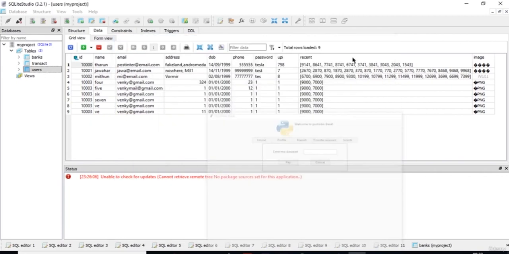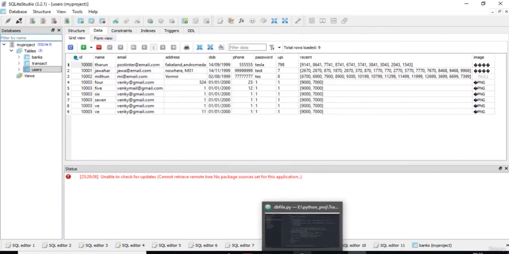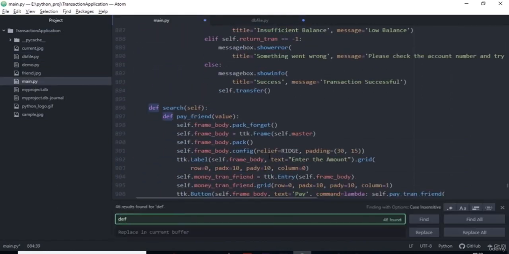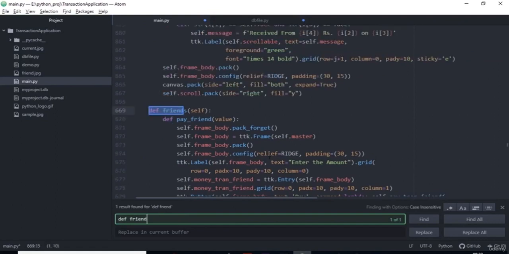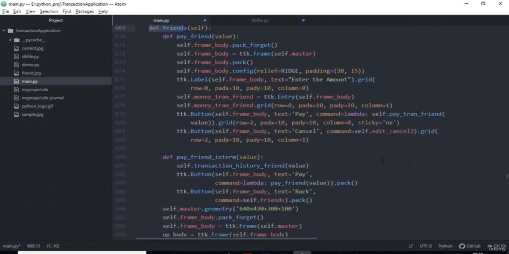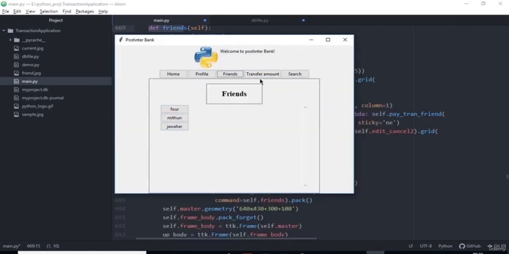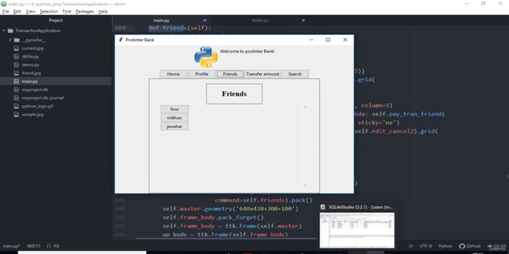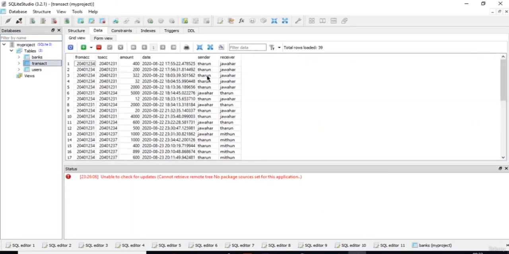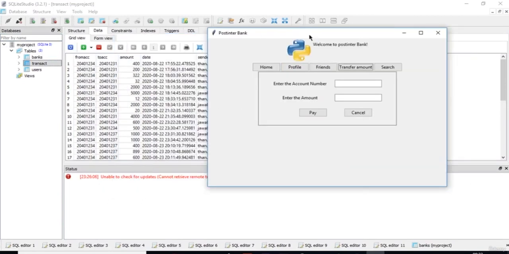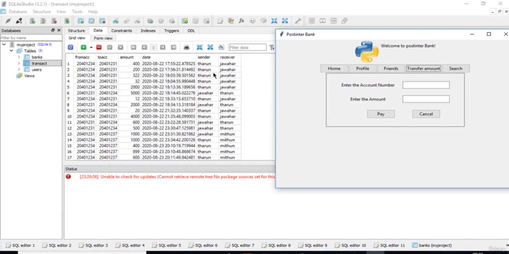So friends is kind of similar, but we are going to have something different there. Def friends. Here I'm going to render each of my friends' results. For that, what I need is this account and the transaction details. Here I logged the from account and to account. Whenever I transfer money with this option, it is loaded, and the corresponding name is also added here. I don't need to add this, but I added it here.